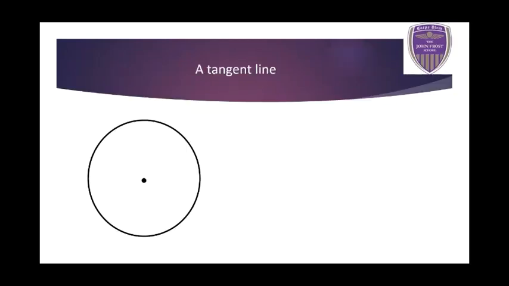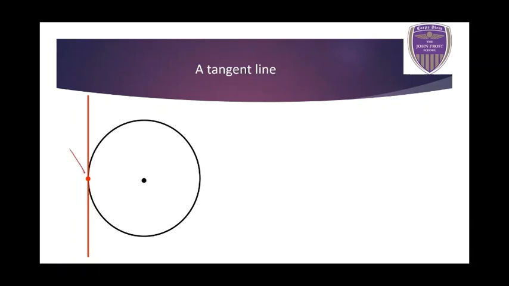So first of all, let's discuss what a tangent line is. Okay, so if we were to draw a line through a circle, it would meet the line of the circle at 2 points. Okay, if we draw a line a bit closer to the edge of the circle, it would still touch 2 points, but those 2 points are getting close together. If we move that line again to the edge, the points are getting closer and closer together, until eventually you would draw a line that is at the very edge of a circle, that it only touches the circle at 1 point. Okay, and this is called a tangent line.